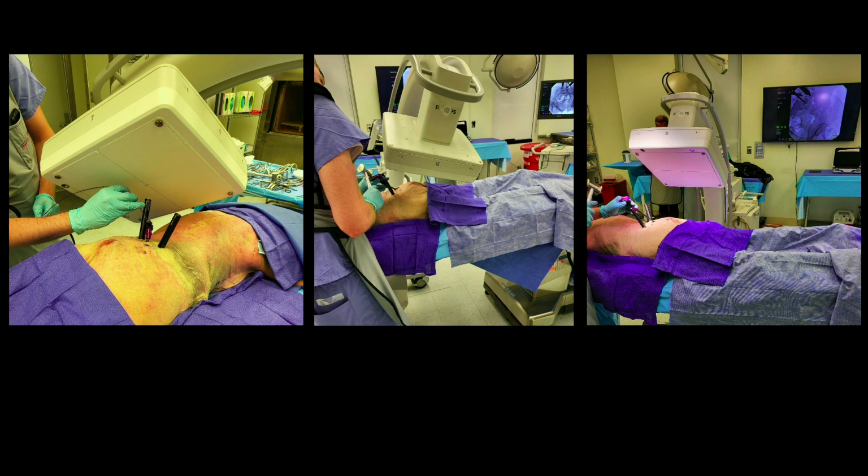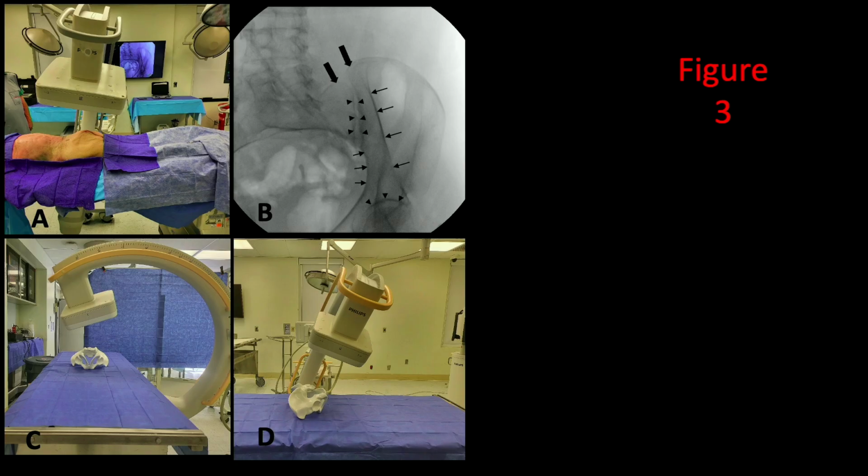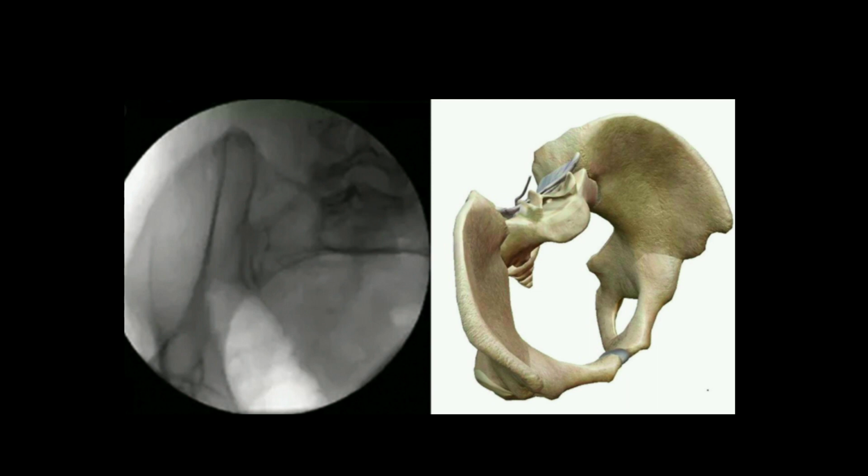But if we take two other orthogonal views that are reproducible, then we can find views that help guide our cranial-caudal angulation and our medial-lateral angulation. We'll go through these quickly. These are the same views that we use to put on an anterior pelvic X-fix, so these are widely used. The first is the obturator inlet. This is how we're looking down on the pelvis, and this guides our medial-lateral trajectory.